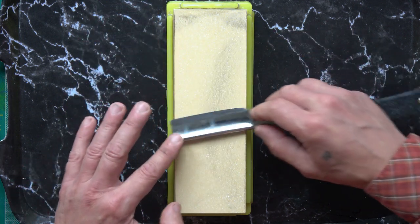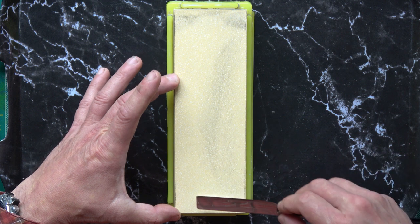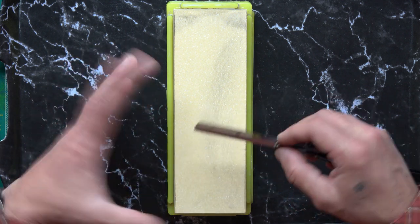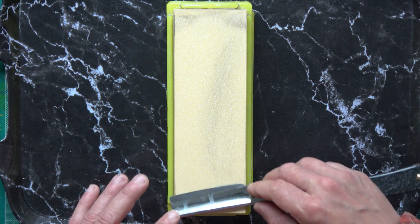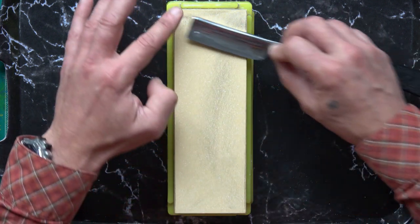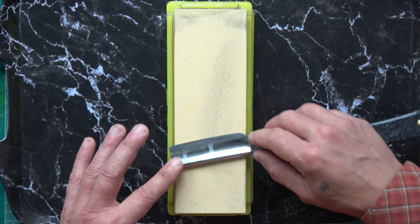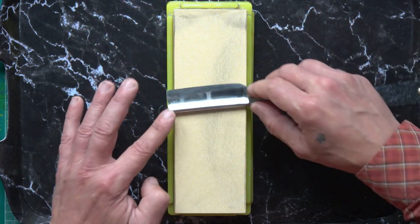Obviously, you need a little strop, but you could just make one of those little paddle strops that I make. Piece of leather, little V-laps. There's other ways of doing it, like other people use balsa and stuff like that. I can't really comment on it because I've never done it, and I like using leather. Oh, that feels really nice, doesn't it?